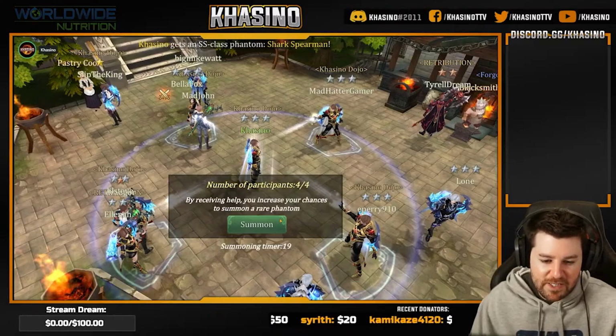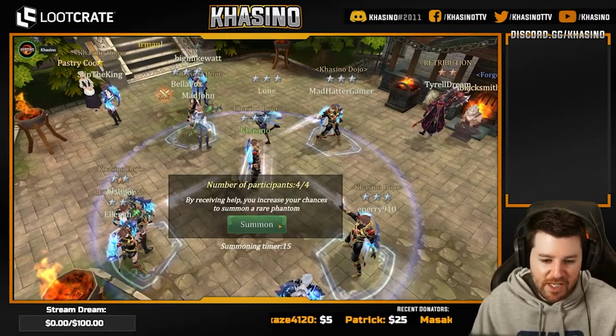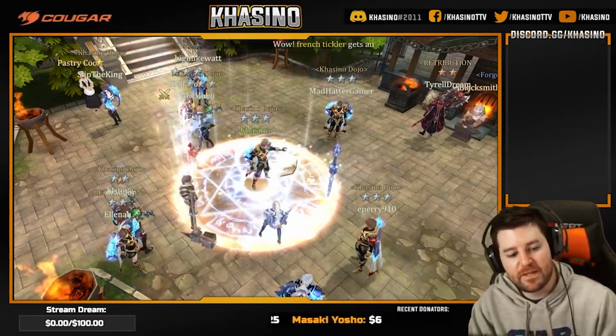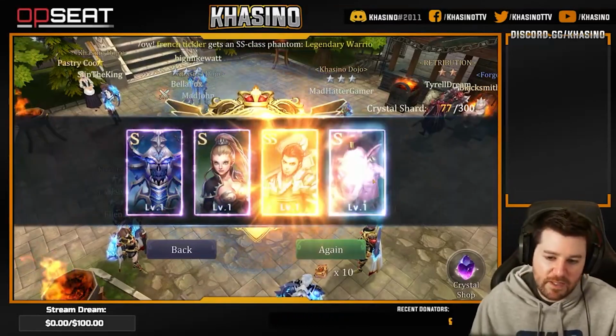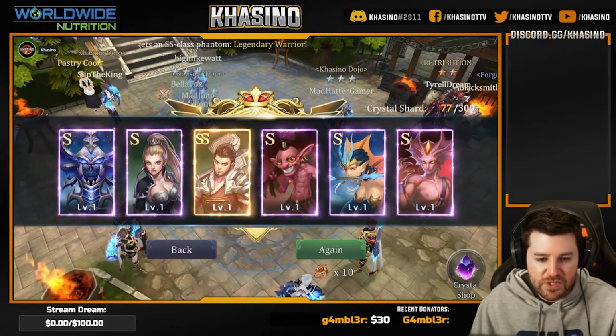All right, so we're going to go ahead and summon here, and we have 4 people helping, so we have the best chances for getting an SS drop. And we're going to get... All right, we did get 1 SS out of this, but it is just a Lord's Guardian.